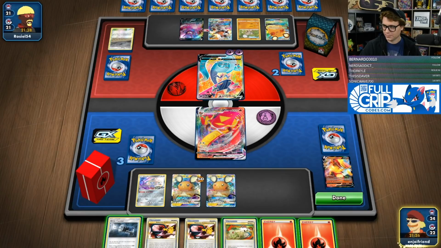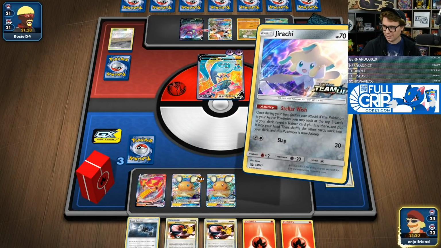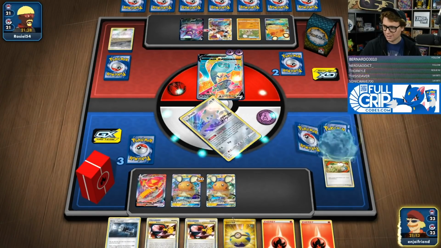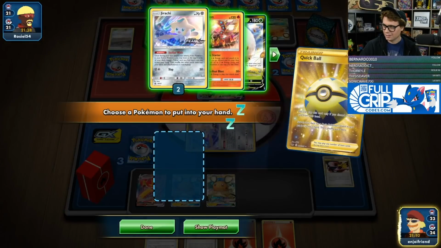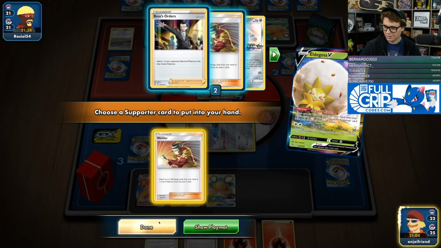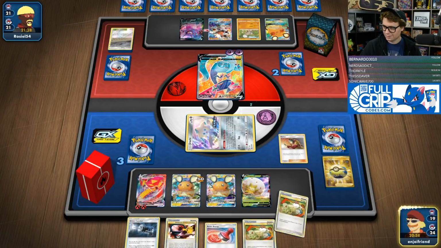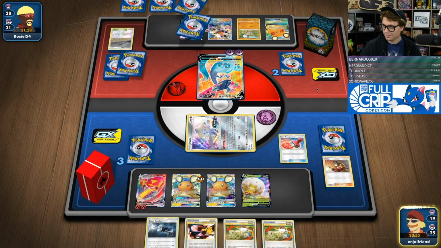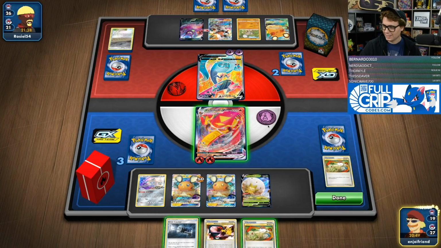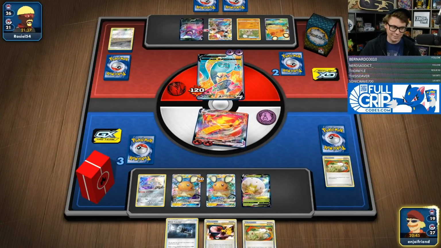Sick. So what? I can switch into Jirachi. Stellar Wish. We've got Quick Ball for Eldegoss, to get me another Welder. So I can go here. Welder double fire. There. Stamp to 2. Switch. Swing. I think that's what we got.